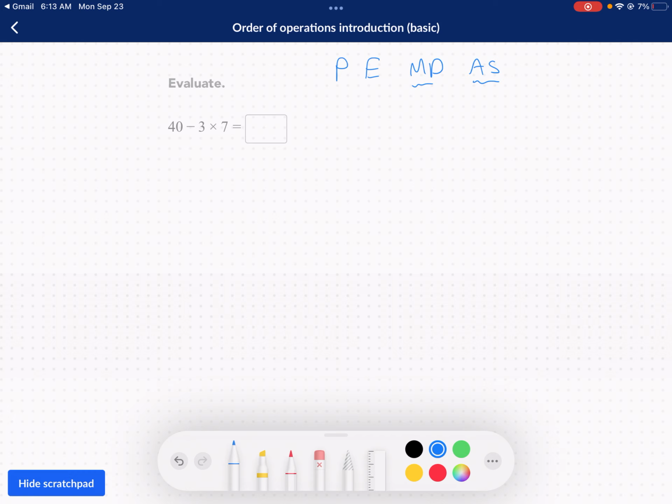Operations are the things that you're doing with math, the different calculations, either subtraction, multiplication, division, as it's suggested in the order of operations. The only thing I'll add is parentheses is technically not like an operation, it's just a structure. So if we're going to look at this problem, we see we have subtraction and we have multiplication. So if we're looking here at their order, we're going to handle multiplication first.